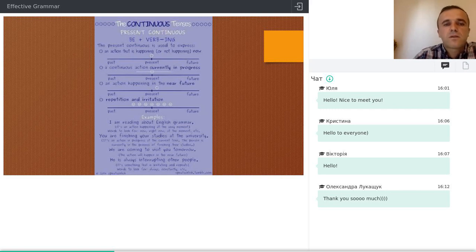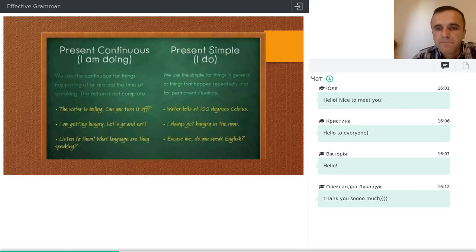And some of them don't really know that always can be used in the continuous as well. So you see that repetition and irritation, there are some examples here. So like he's always leaving dishes in the sink. So when it's really annoying for others, we can use always in the continuous. So here's some like regular action, yes, but still it's present continuous. What else?